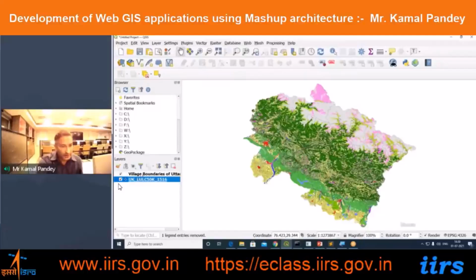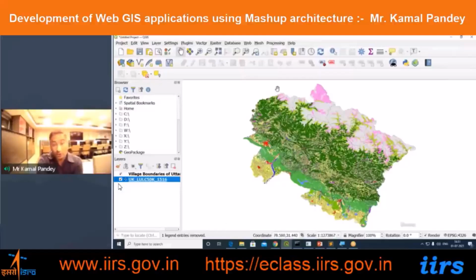So I have taken now two sources. I have taken village boundary for the entire Uttarakhand. Now LULC map I have taken from the Bhuvan Geo portal. Let us take one more road layer now. One more data set I want in this particular map. That is the road layer. From where will I get the road layer? There is one very popular open source web data repository by the name OpenStreetMap. So let us try to take the road layer from OpenStreetMap.